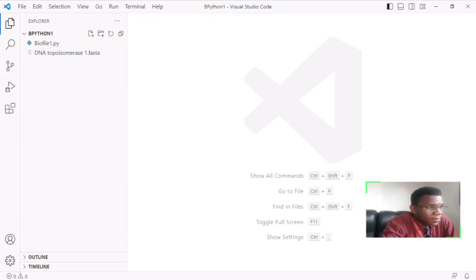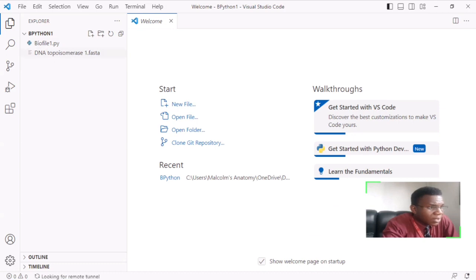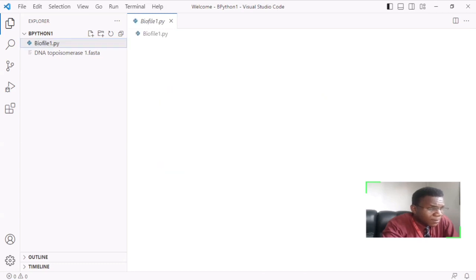So we have my folder open here. You can see BioPython1. Then you have the content of the folder. We have the BioPython1, the empty Python file we created, and we also have the FASTA file. If you click on the BioPython1, which is the empty Python file, then you have access to a terminal. This is an empty space where you could write code. Whatever code you are writing will be contained inside this BioPython1, this empty Python file you just created.